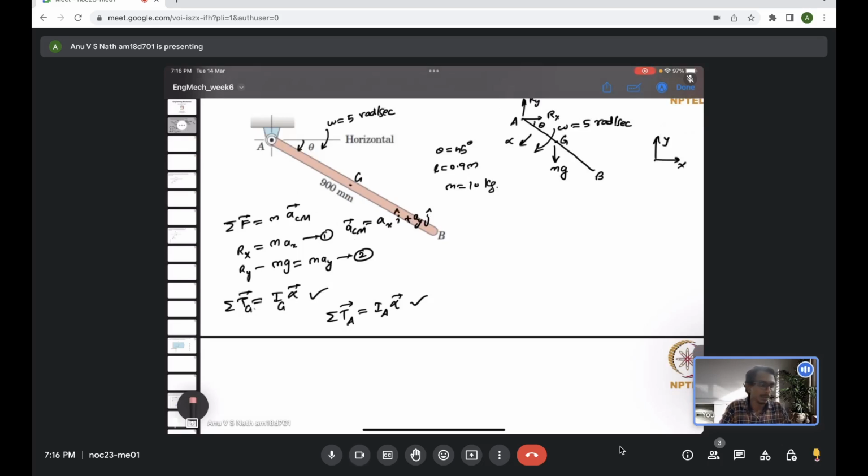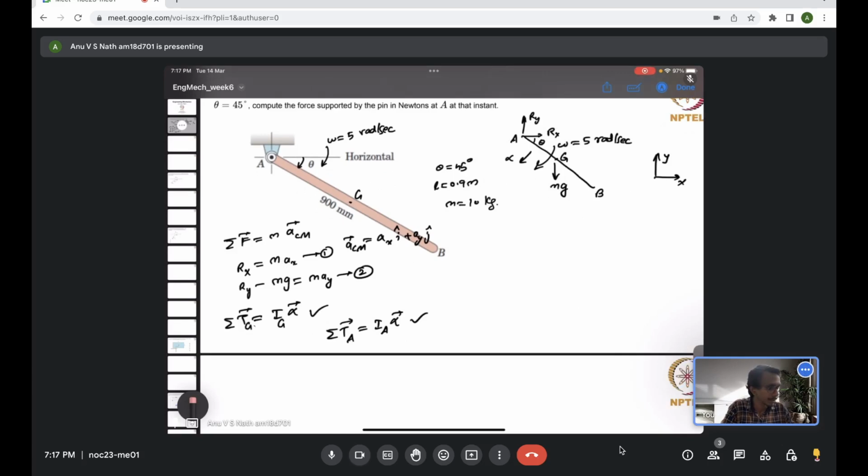Just that in the lecture it's only shown how to solve this problem using the first formula, if you choose the center of mass. But you could choose any other point also, but that point must be a stationary point, not a moving point. So I choose here A, but I insist you to try the same problem the same way as the professor did in the course. By considering point G, take the moment and try to solve this. So here I am considering the point A, so we will just go with that.